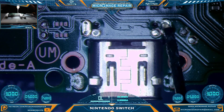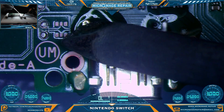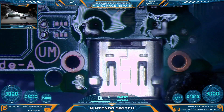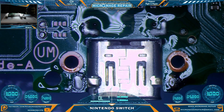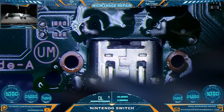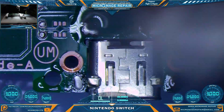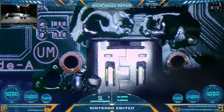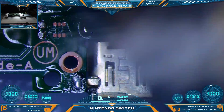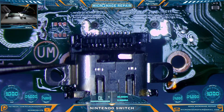First order of business: add some flux and then flood the anchor points with low melt. Now we're going to bring the heat and drop this port right off the board. We'll concentrate on the anchor points first. Once they have wetted, we'll focus on where the pins and hidden pins are on the other side of the board — once they've wetted the port will just fall. Nice clean pull.